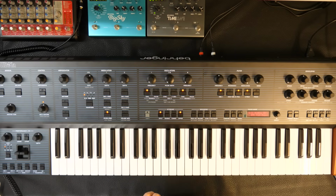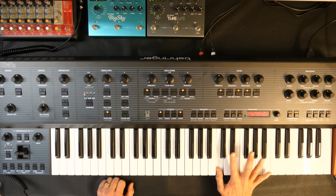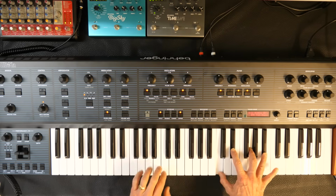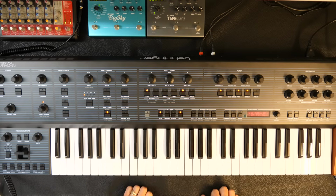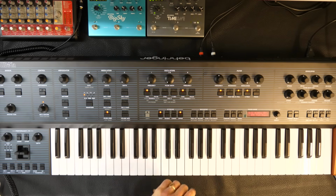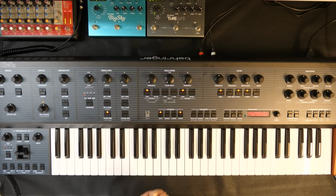Let me show you what Aftertouch means. I press a key, and there is a sound. The key is depressed, and when I press the key deeper, the sound changes. And now I press a chord. So, and this Aftertouch functionality can be assigned to various parts of the synthesizer to control it. And this opens up a realm of new possibilities, how you express your music when you play the keyboard.